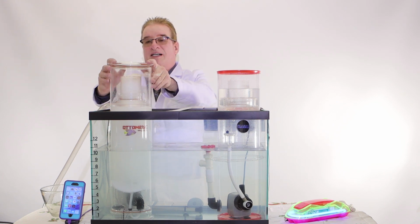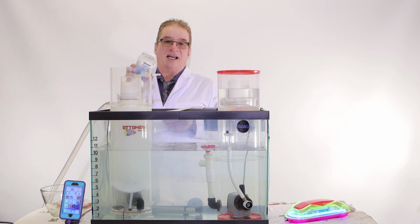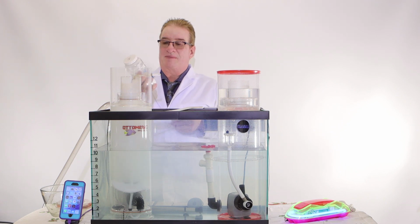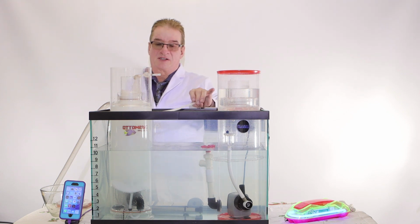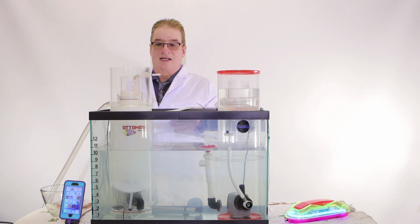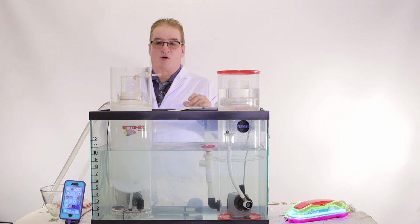Another cool feature with the OTTOMEDIC, this was a customer's idea, is that if you disconnect the hose and remove the lid, you can actually add dosing right into the sump tank, like this Reef Advantage Calcium. And by adding it into the skimmer and leaving the hose disconnected for an hour or so, it dilutes the dosage so you have no shock risk to the fish and invertebrates in your aquarium.